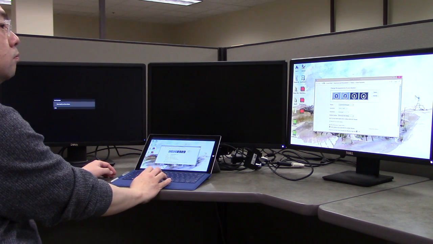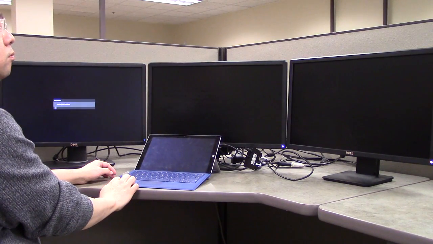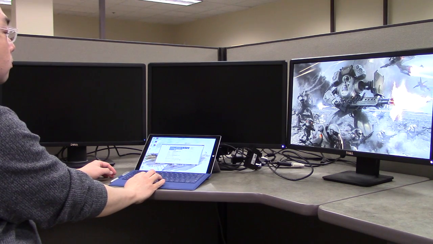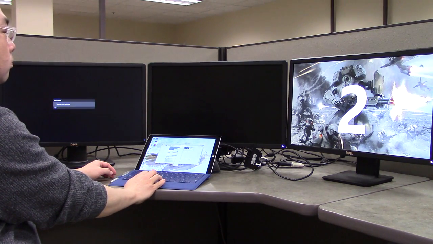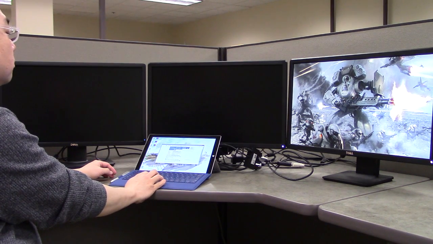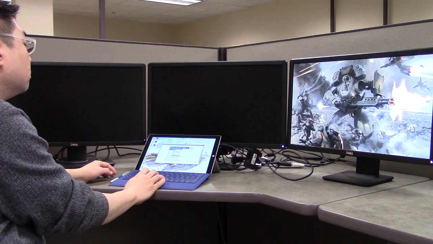And so the trick, though, now is I need to try to rearrange them and disable the Surface Pro 3 display so I can get them to extend. The one thing you don't see me doing, unfortunately, because I had to zoom back out so far so you can see the three displays, is I'm in the display settings and I'm toggling some of the settings for the other displays that are actually disabled right now to turn them on and extend the desktop to each of those. At the same time, I'm also trying to disable the Surface Pro 3 display.